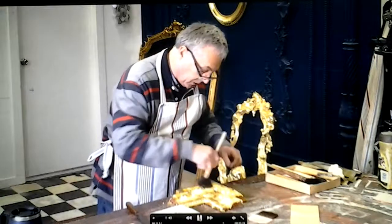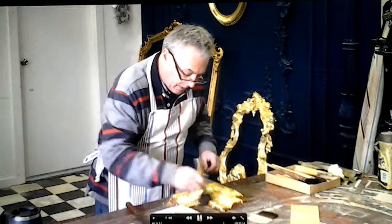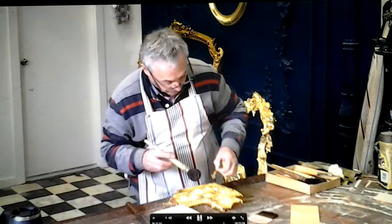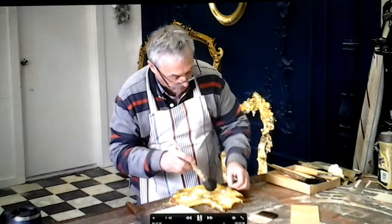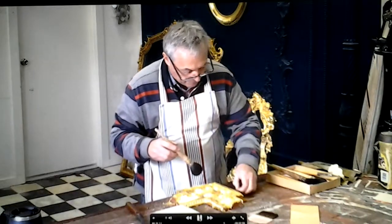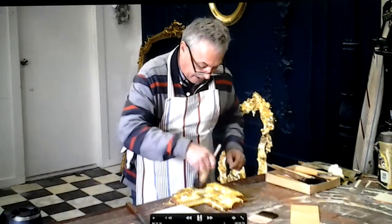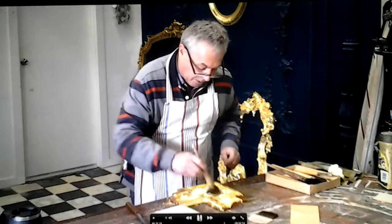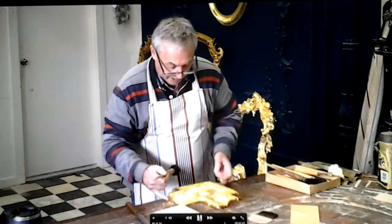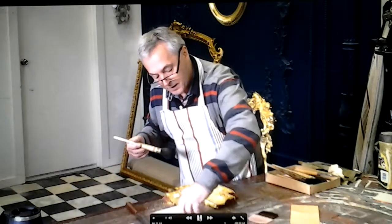This job I might be doing shortly for a Greek church, and this is the technique I'll be using. Some areas it's not practical to do water gilding. You can do it in your workshop or studio or a nice cupboard area, but drafts are a real issue. You've really got to be in a nice working environment to get a good job — it's got to be dust free, and preferably no one thrashing around, or even walking.